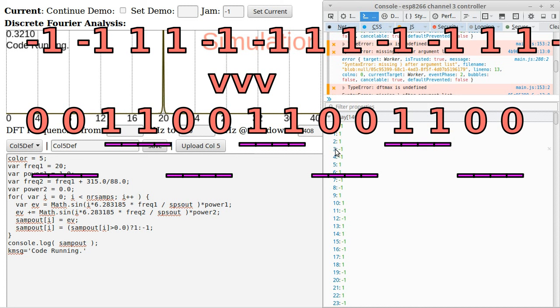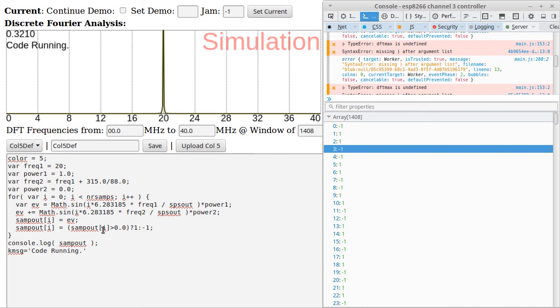It's periodic, and it's cycling at 20 megahertz. That's because each one of these is 1/80th of a 1/80 millionth of a second. And so if you put four of them together, you get 1/20 millionth of a second.